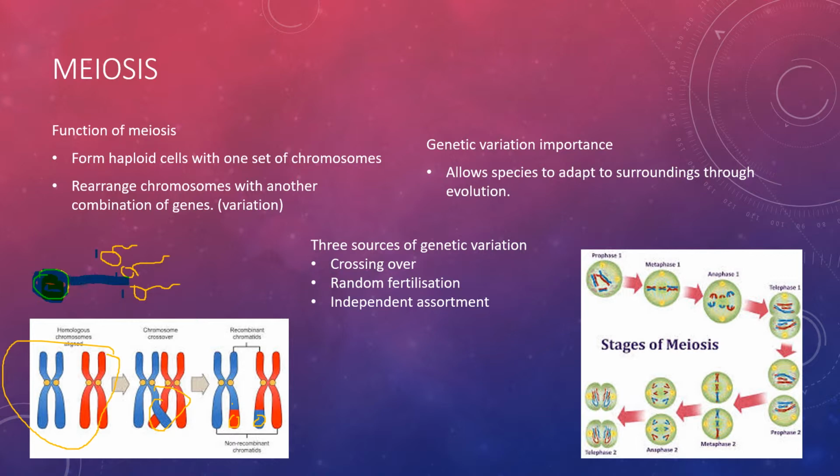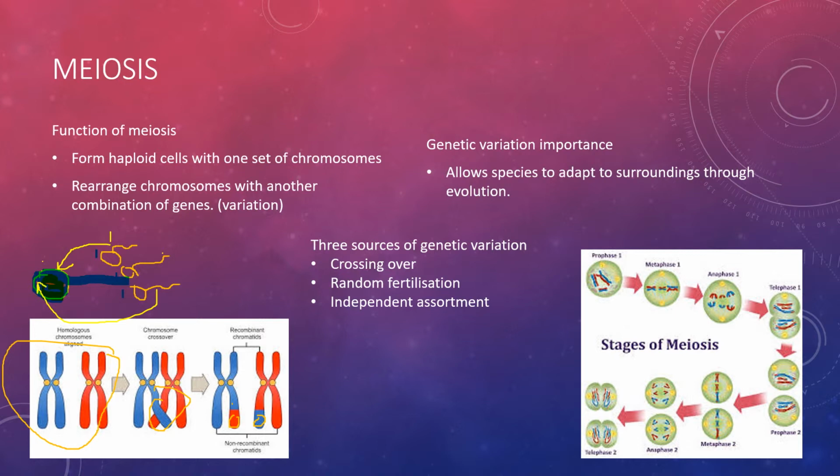So when they fertilize, say this one gets in, this one might have the combination for blue eyes. So this one will code for blue eyes because this already has a blue eyes gene as well. So they will create a child with blue eyes. However, because this one is brown eyes and it's a dominant gene, if this one was to fertilize the egg, then it will create a child with brown eyes. If this one was green, then it could create a child with green eyes. So we don't know which one's going to fertilize the egg.